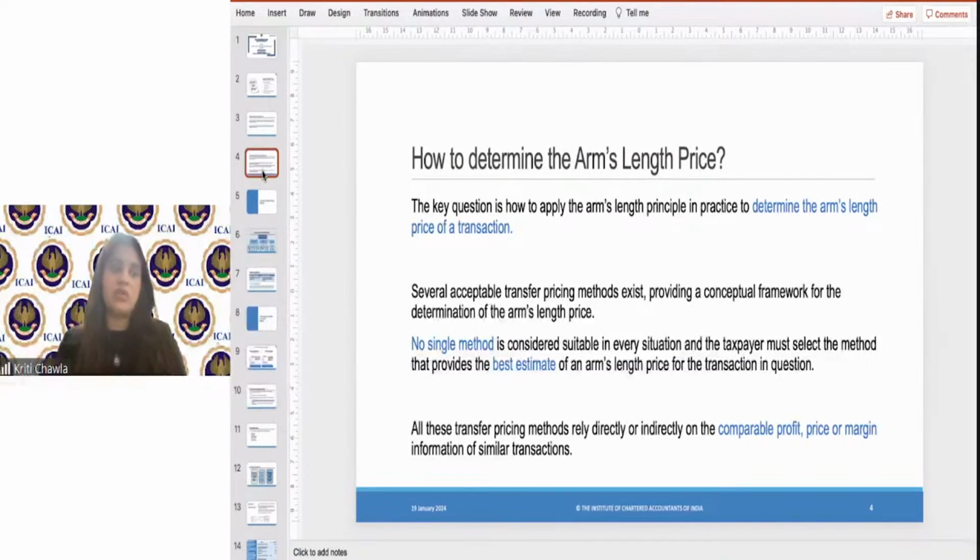As I mentioned before, if you look at international guidelines, the OECD transfer pricing guidelines and also the UN transfer pricing guidelines, one is given by the OECD, one is given by the UN, and all the nations around the world follow these guidelines. They recommend 5 methods by which you can calculate the arm's length price. However, section 92C of the Income Tax Act gives 6 methods. They have adopted those 5 methods given internationally, plus another method called the other method. We have the other method also in India.